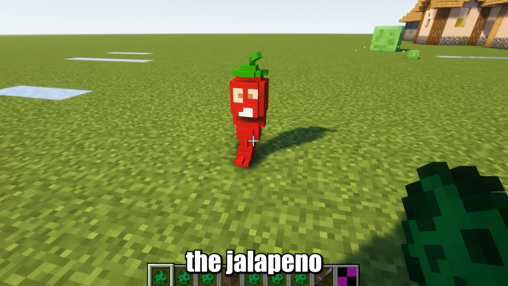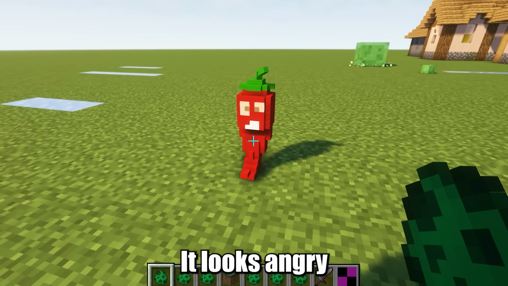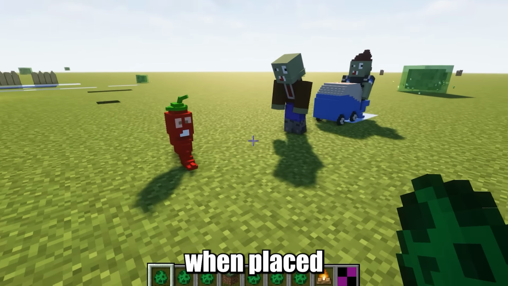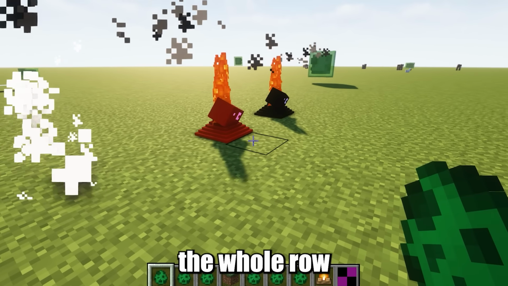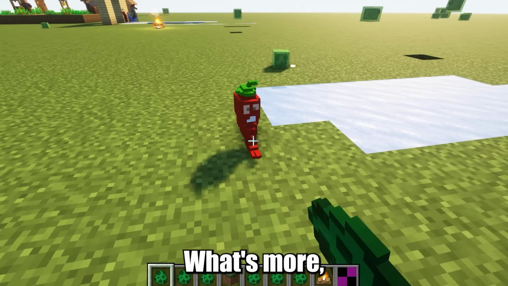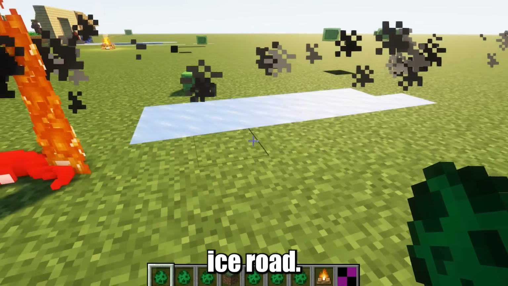This is what the jalapeno looks like in the game. It looks angry like the cherry bomb in the front yard daytime level. Jalapeno, when placed on the ground, generates flames in the whole row and burns all zombies. Look at this ash, it's still burning. What's more, it burns the ice road. Let's try it.